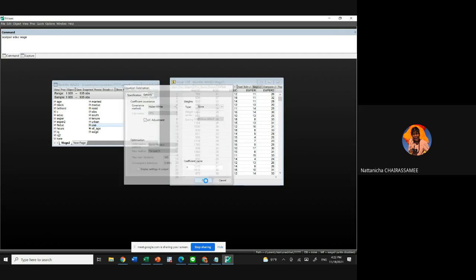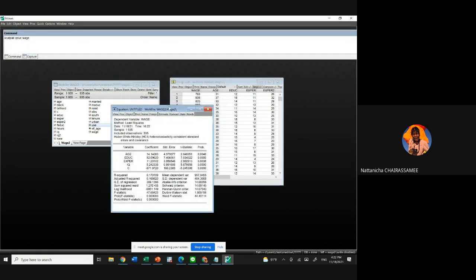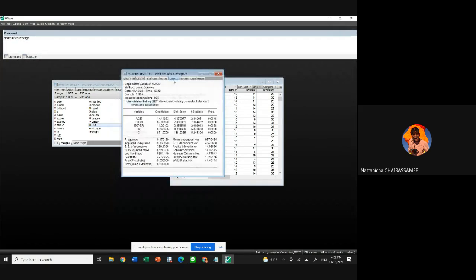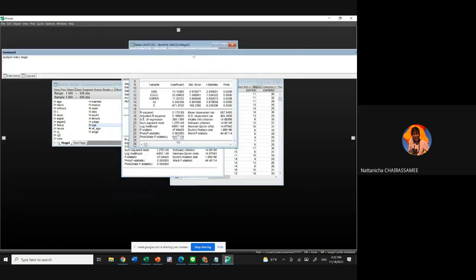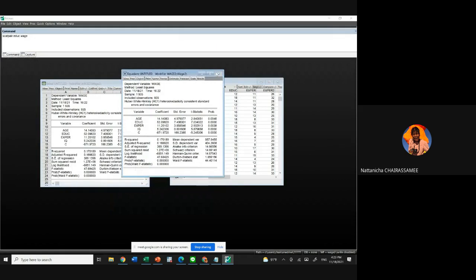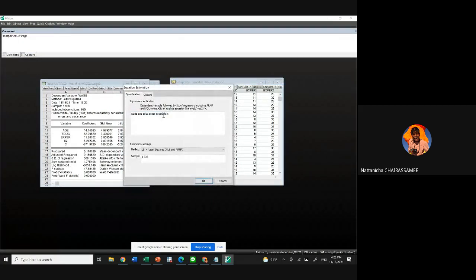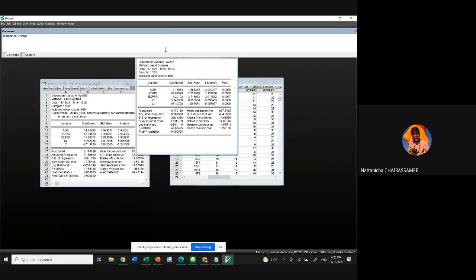And then click OK. So I'm going to freeze it just to compare the result without robust standard error.